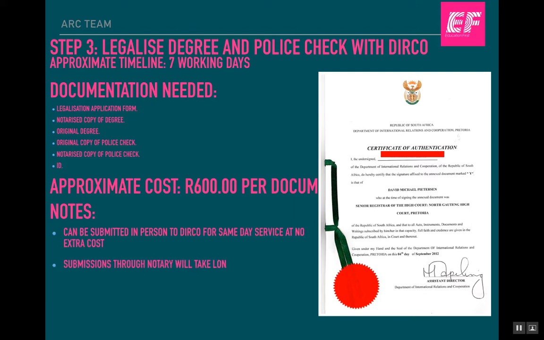And some things to note about this part: you can submit it in person to DIRCO for the same day service at no extra cost. So if you take it to a DIRCO office and submit it there, you'll get it back the same day and it doesn't cost any extra money. You can also submit to DIRCO through most notaries. If that's the case, it'll cost the same, but it'll take up to 7 working days to come back to you. So it's a little bit longer.